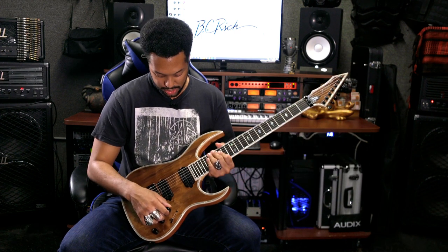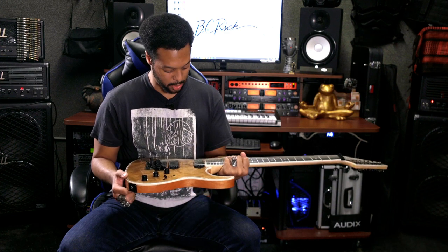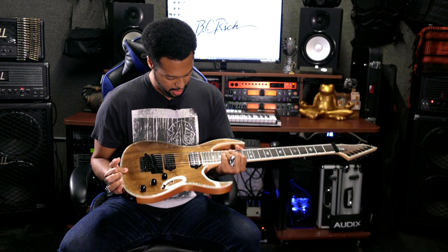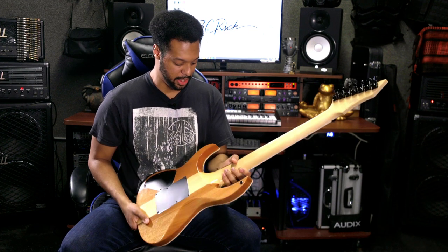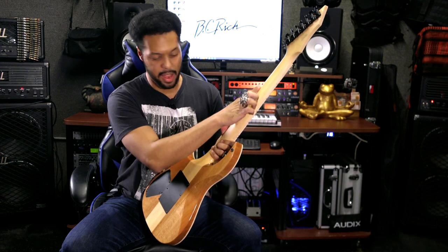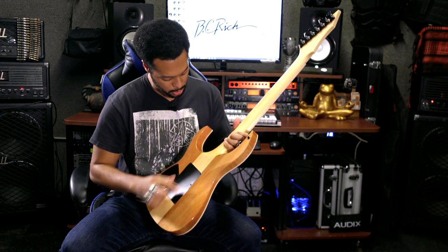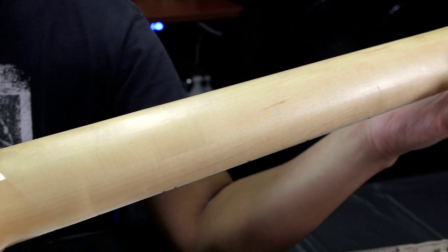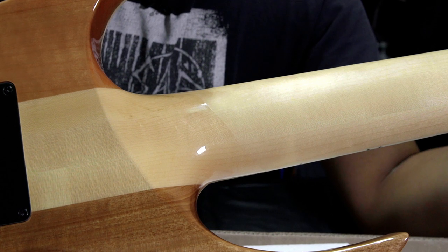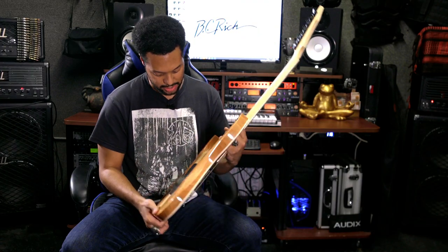I love the coil taps. It's amazing in every sense of the word. The abalone is so sick, and the lighting, this is crazy right here. I guess it's like a satin finish, whatever this is. This thing is so smooth. I like the gloss, and then it's so smooth right there, man. That upper fret access is so crazy, man.